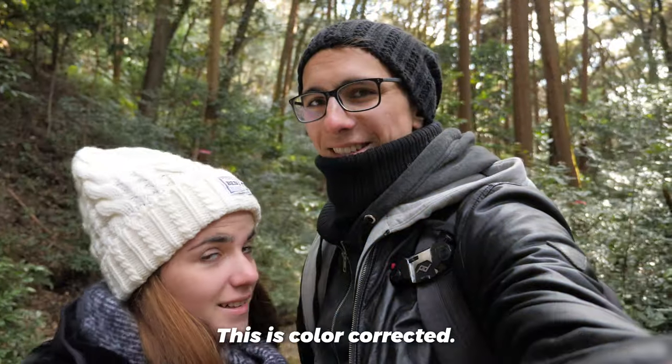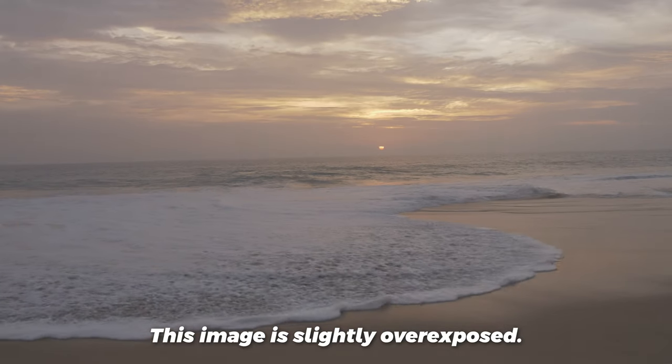Color grading can hugely impact how your images look and feel to your audience. Before you dive straight into color grading, make sure to correct your footage first so that your starting point is easier to work with — fix things like white balance and exposure to make them look as natural as possible. This will make color grading a lot easier as every single clip will have a similar-looking starting point. Although it is possible to completely change a scene with color grading, I think it is a lot better suited for small adjustments that can make your scene feel warm and cozy or cold and dark. The teal and orange look is very popular among travel videos as it creates a nice contrast of the two opposite colors, but there are a lot more styles and I wouldn't recommend always going for the teal and orange look. You could use LUTs, but if you aren't using the same camera or source footage as the LUT maker, a LUT can be pretty destructive — definitely keep that in mind.